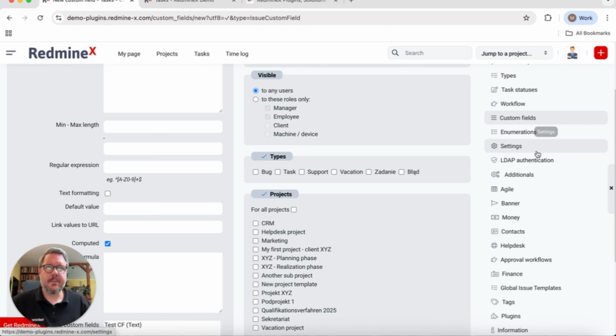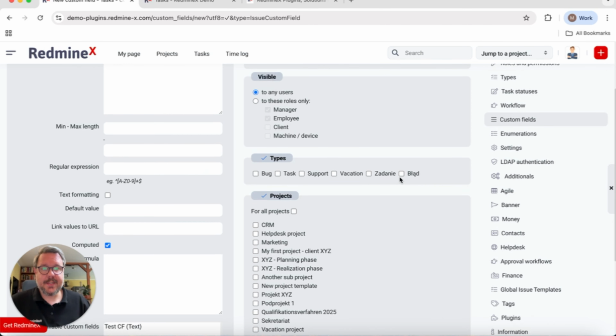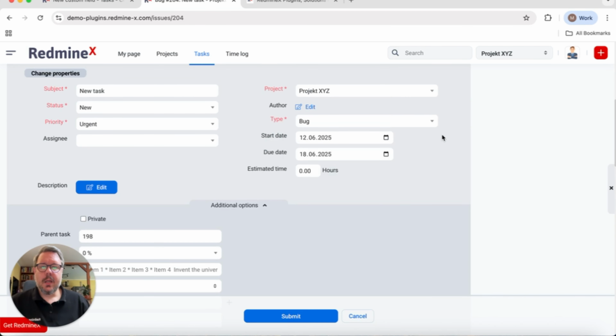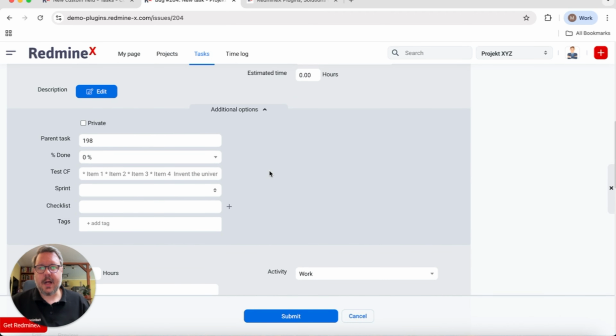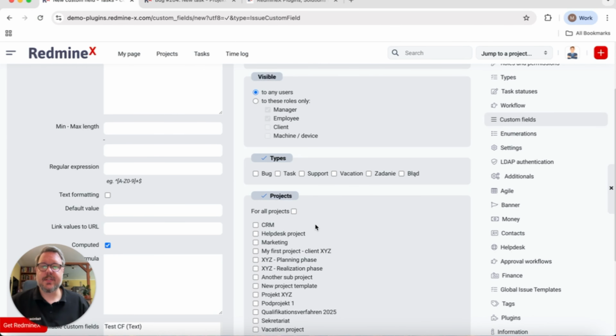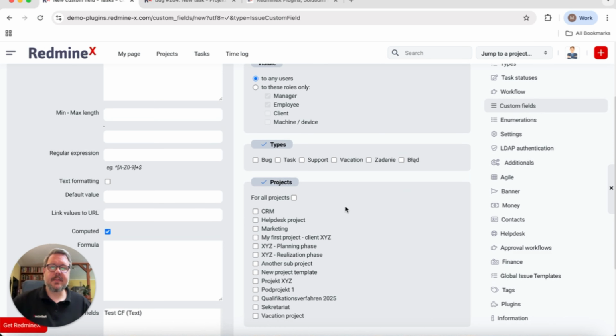Previously, in previous Redmine versions, it was called trackers. Now it's called types. It's basically the same. You have a tracker, which we're going to cover later, and based on the tracker, which you can change on the issue detail here, you will be able to change how the bottom of the issue detail looks, meaning which custom fields you will be able to see based on these settings.